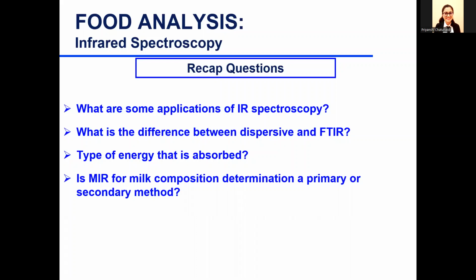which is you've got one sample, you've got one source of light. How many spectra per run? Yes, and you can actually pick how many you want. Usually I like to pick about 10,000. Because if you run a sample 10,000 times, your signal to noise ratio is going to be a lot more awesome than if you do it with dispersive.